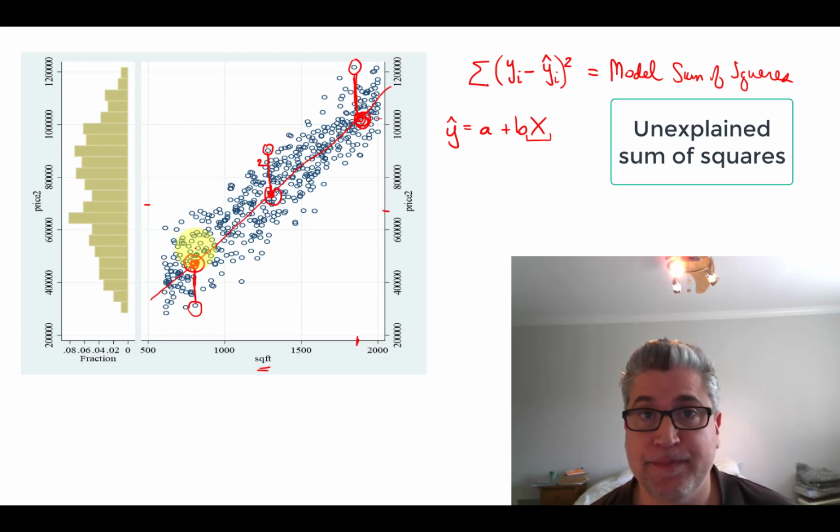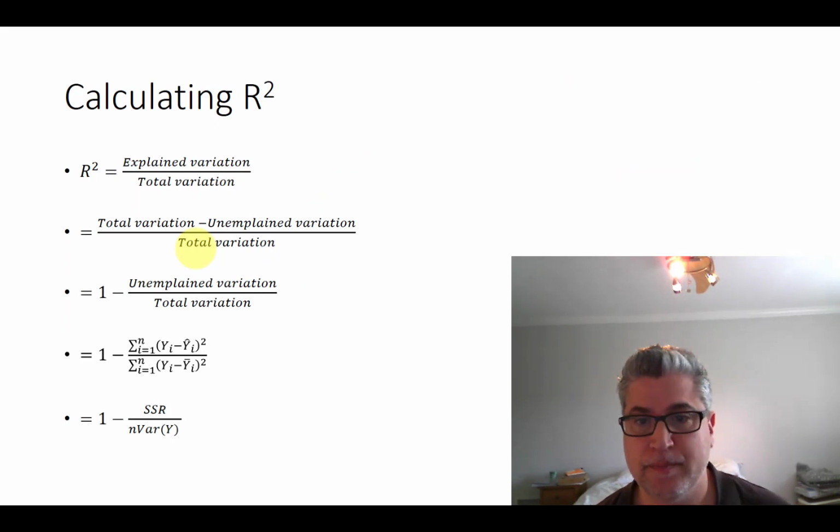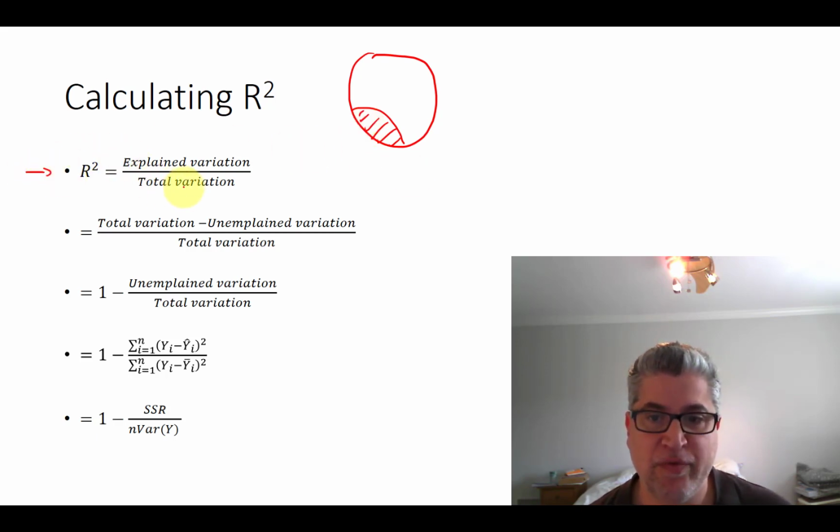Let's get even deeper now. So I think now we can put it all together and come up with a formula for calculating r squared. So r squared, we said, was what fraction of the entire variation of price can we explain by its covariance with some x variable? So that's this first line. We're saying what fraction of the total variation of y can we explain by way of its covariation with x? Now, what's the explained variation? What do we mean by that?